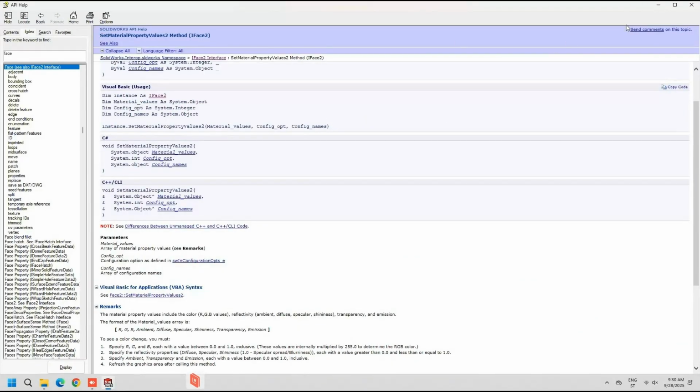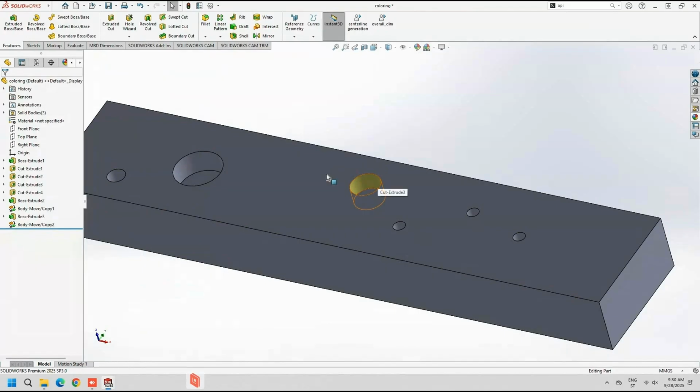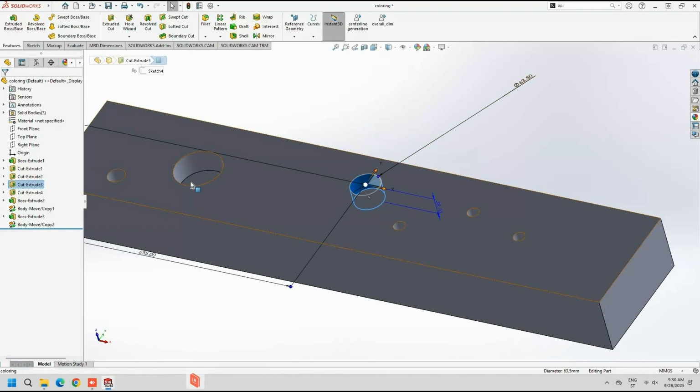Now since we can select this object, loop through each and every individual face and get the entities, we can probably get the material properties value too. So what we can do is just select this hole, then get the material property values, and then pass those material property values into our original macro.